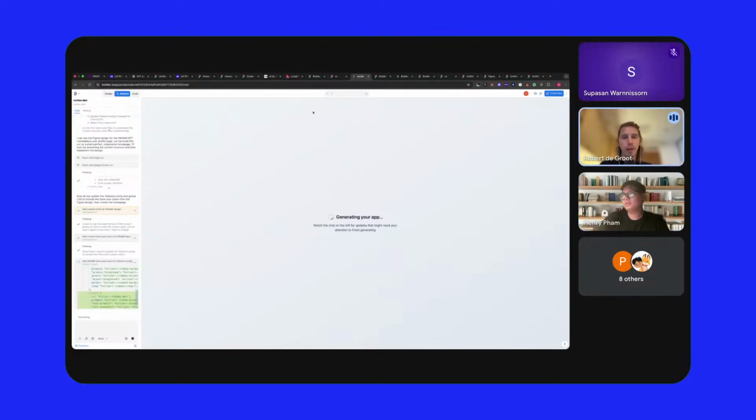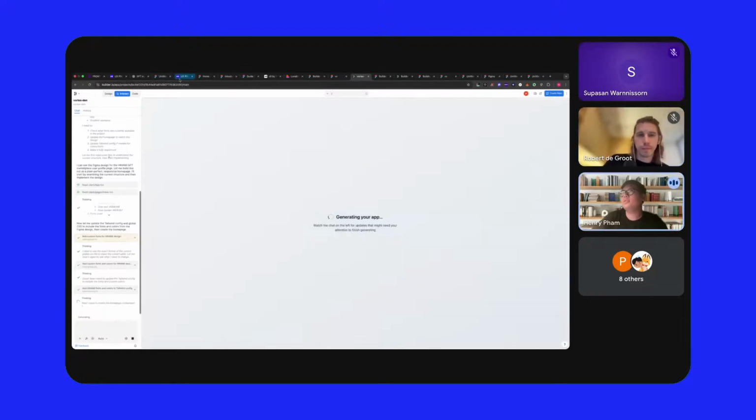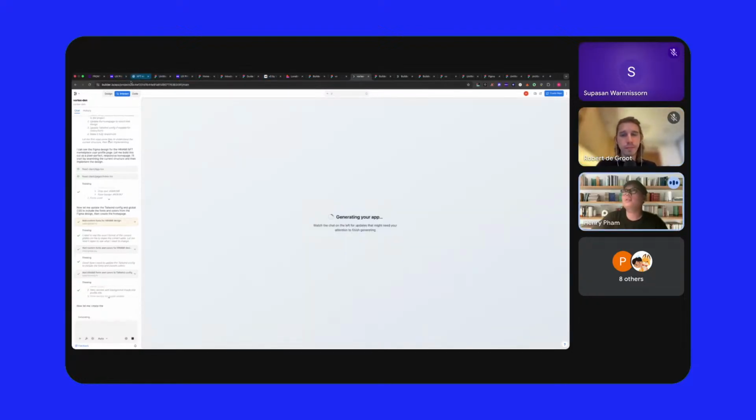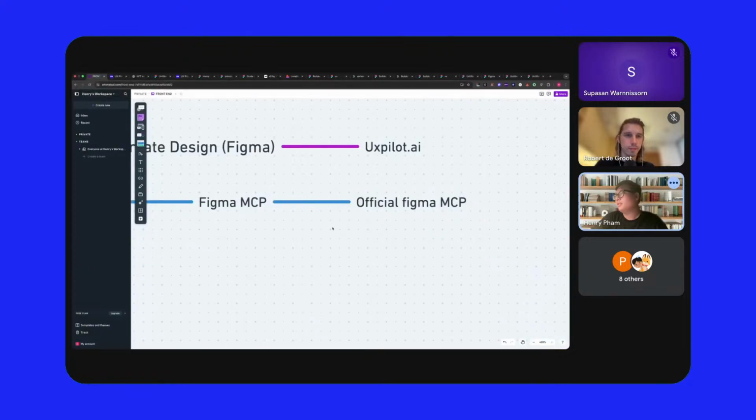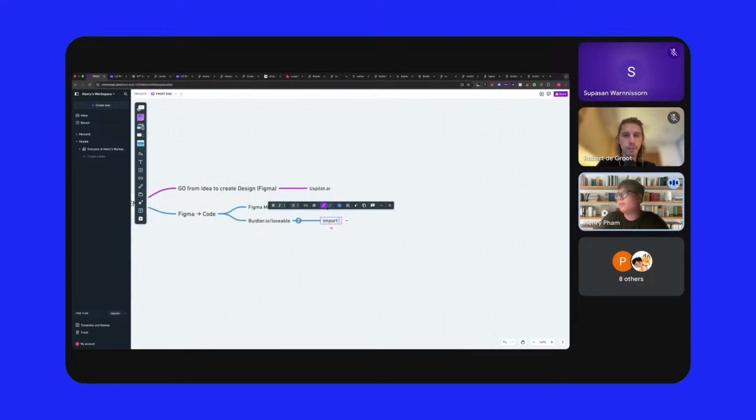So, Henry, what are we looking at right now? We are going to go from Figma to the code, using something called builder.io. It's from Lovable, and it can import the Figma file, and after importing it, it generates a design for us. It's suggested by Opendra.